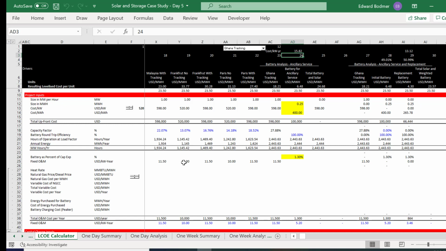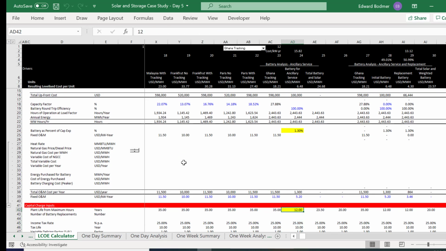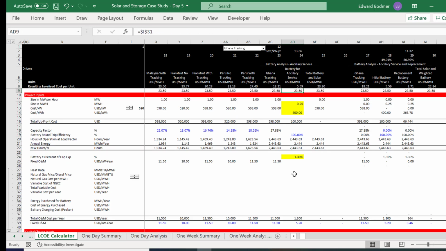So now this is just something for ancillary services. This battery has a lifetime of 12, but let's put a lifetime of 15 years here. And you can see that the price of the battery changes in USD per megawatt hour. Now I connected that to a solar project so we can look at it from a different perspective. Here's what I want to tell you.